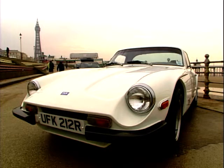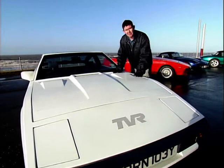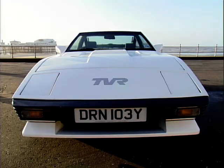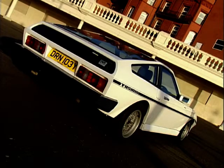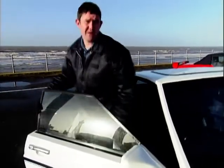It was decided in the late 1970s by the then owner Martin Lilly that TVR needed a car for the 80s — a car that said, 'I'm an individual, look at me.' And they came up with this: the TVR Tasmin. A car that's the Club Tropicana of cars. A car that comes with a dyed blonde mullet. The Tasmin was an all-new car. Ex-Lotus designer Oliver Winterbottom designed the body, while the chassis and running gear was the work of another ex-Lotus engineer, Ian Jones. Production started in 1980 and ran until 1985, with five models ranging from the 101 brake horsepower convertible up to the 190 brake horsepower V8 convertible. The Tasmin all but coined the phrase 'the wedge,' based on its shape. The only problem was it looked like a TR7 and had more borrowed parts than Steptoe's wheelbarrow.